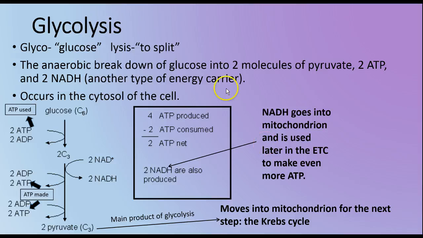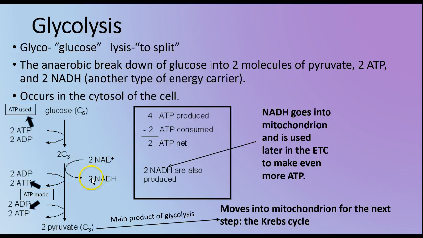So step number 1, glycolysis. This literally means to split glucose. So glucose is going to be divided into 2 3-carbon molecules called pyruvate. So for every 1 glucose, you get 2 pyruvate. That is the end result of glycolysis. Along the way, though, you make 2 ATP. You actually have to spend 2 ATP to get this reaction started, but then you end up making 4 more ATP. 2 plus 2 here is 4. And so you have a net gain of 2 ATP. Not much energy, it's not enough for us to live on as human beings.